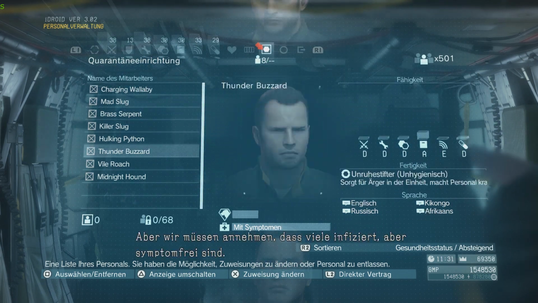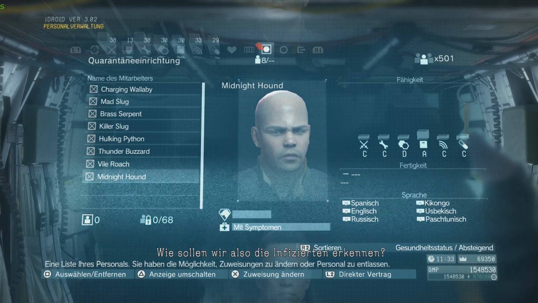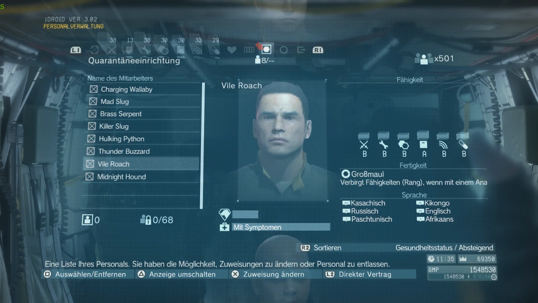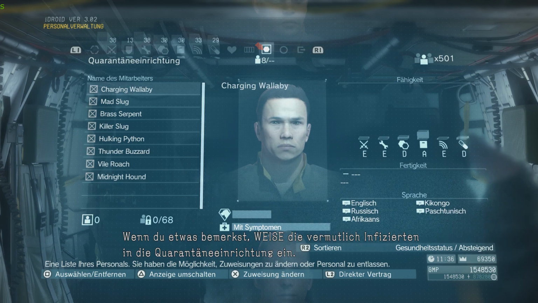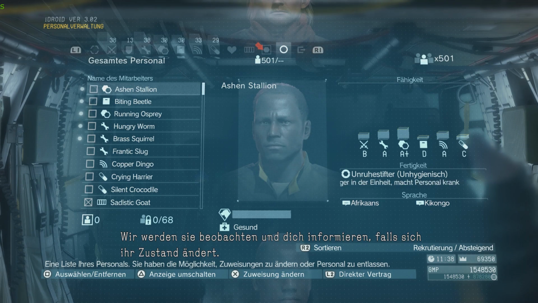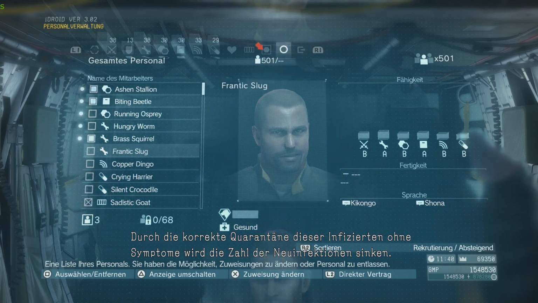But we have to expect that there are multiple staff who are infected, but asymptomatic. So how do we identify them? At present, we have no way to tell them apart. But there has to be something for us to go on. If you notice anything, reassign staff you suspect are infected to the quarantine facility. We'll monitor them and then contact you if there's a change in their condition. Correctly quarantining these asymptomatic infected will reduce the number of new infections.